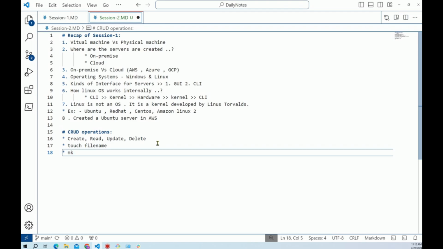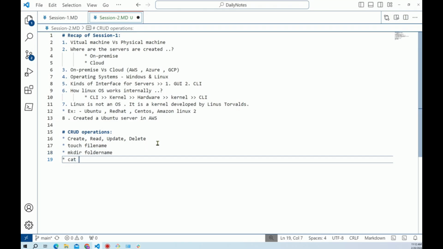So there is a command called mkdir, that means make directory, and your folder name. And if you want to read the content in a file, there is something called cat and the file name, which is going to provide you the content in the file.